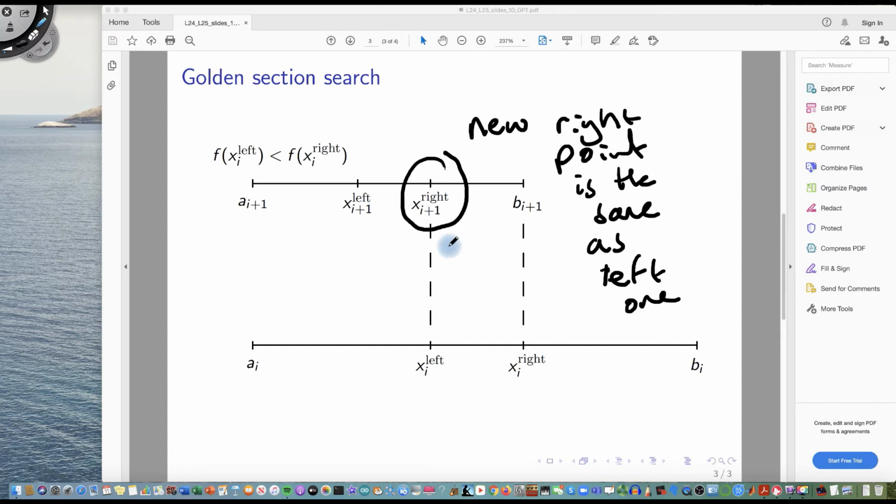So you're going to hopefully reduce the number of function evaluations. But the way we do this is we're going to preserve ratios of sections from each step. So that's the other key aspect as before. So let me give an indication of this ratio idea.